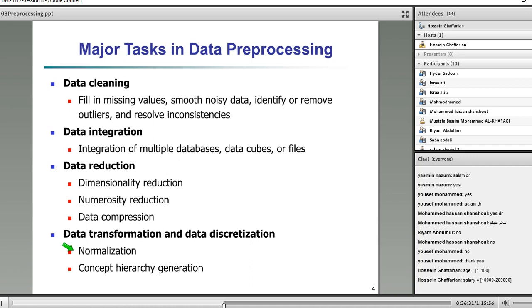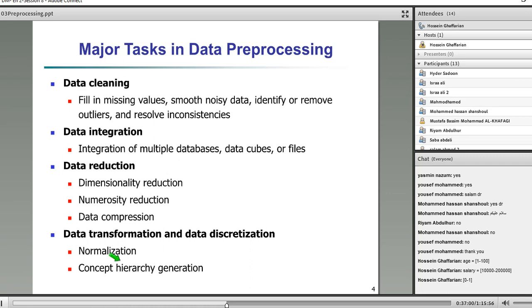In this case, we have to use normalization. We normalize age and also salary. Then the range of both of them will be between 0 and 1. Then their values cannot affect my results widely.